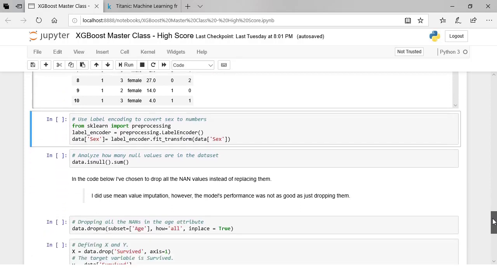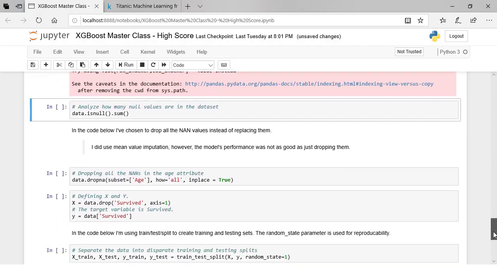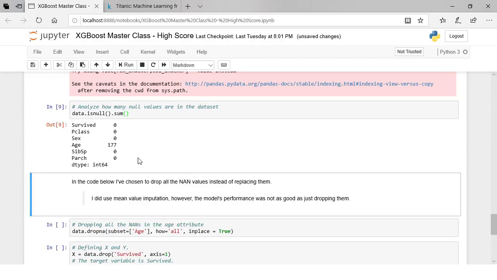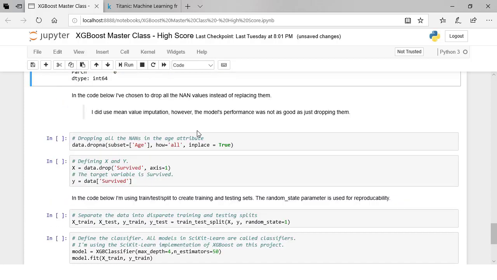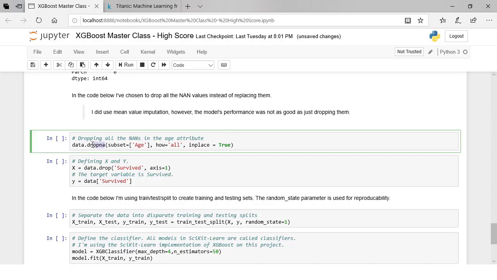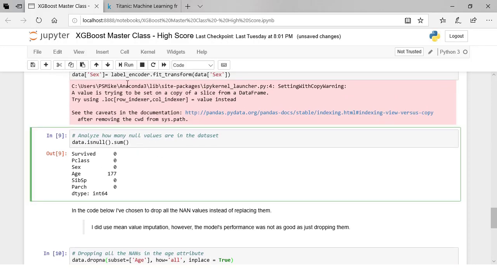Let's go ahead and label encode sex. Let's go ahead and take a look at the nulls. All right. So it looks like we've got quite a few in the age column. We'll get rid of those. All right. So what I'm doing here that I haven't done before is I'm issuing dropna just on age. Remember prior, we were doing it on the entire data set. Here, I just want it on age. So if we come back here and run this, let's hope there will be no null values. All right, good.